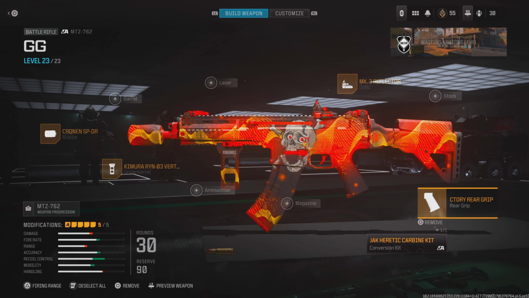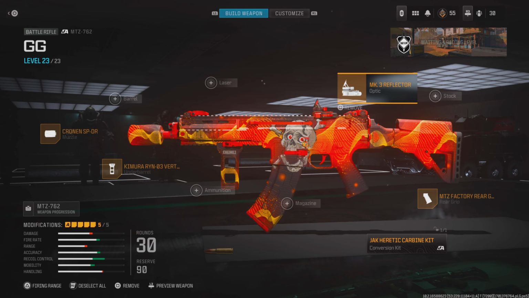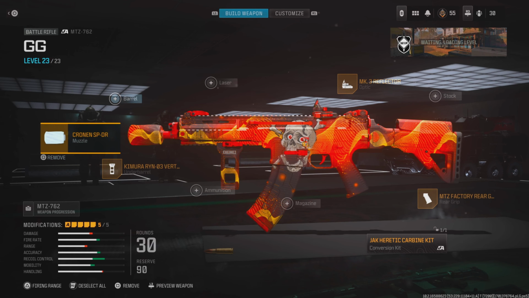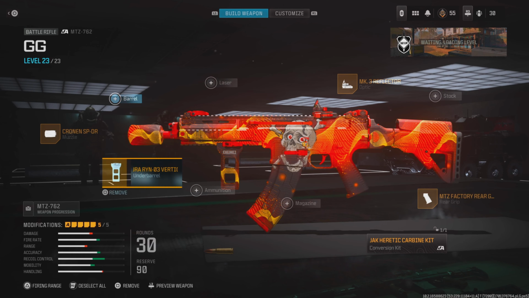We got the MTZ factory rear grip. This gives you kick control, recoil control. Need that because it is a battle rifle, but you do have a lot of movement. You got the MK3 reflector optic. We got the Cronin SP DR suppressor. And then last but not least, we got the Ren 03 vertical rear grip.